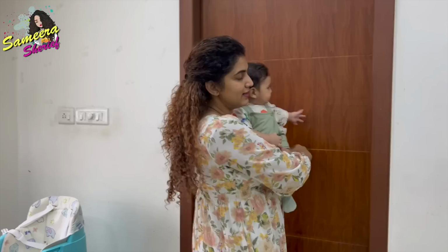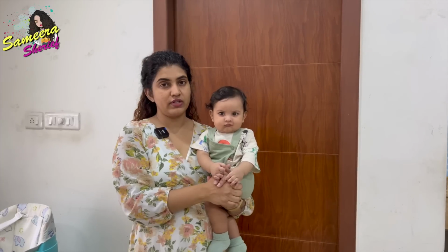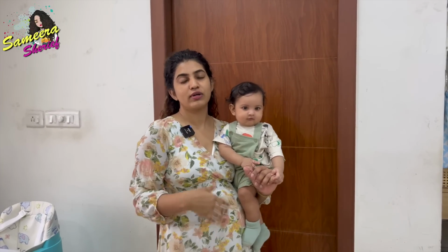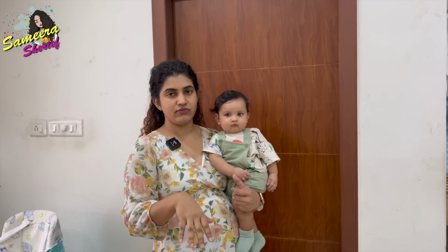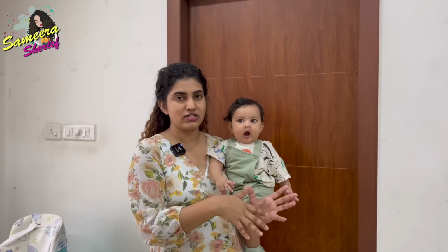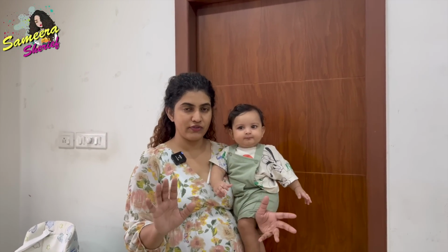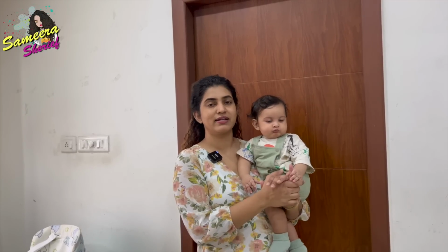So here, as I was telling, we have a room. It is very much a multi-purpose room. I have already made a room tour of this particular room and showed you guys how we convert it in different ways. We have a Murphy bed, which you can make into a small bedroom when anyone is coming over. We also have a workstation where we can create a work from home sort of atmosphere. But right now, this has become a storeroom for us, because all of us have babies and too many toys and stuff to do with the babies, like their car, their cycles, their scooters and everything. So everything is stored right there.